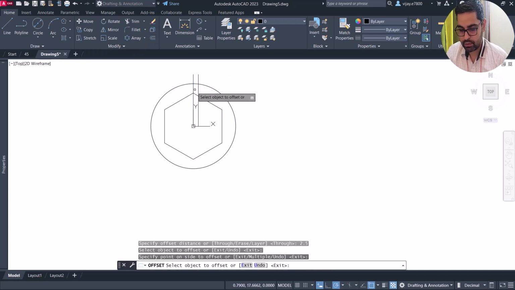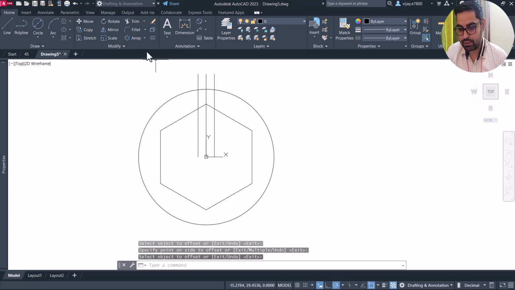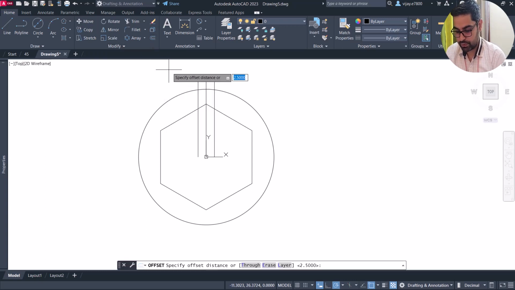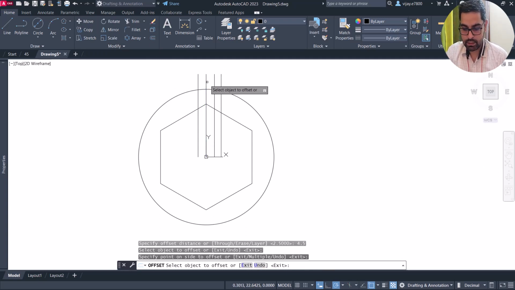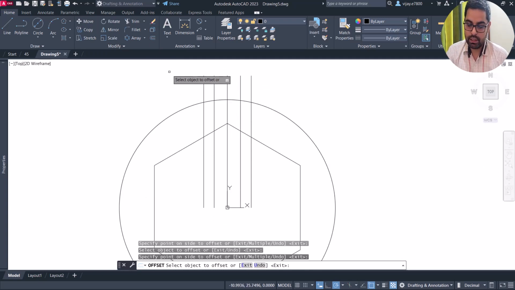Click on this line on this side as well as on this side. Another offset that we need is 4.5. So type 4.5, press enter, select this line on this side and on this side. Now these are the offsets that were needed.